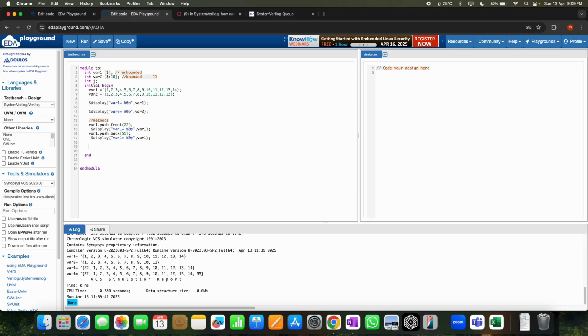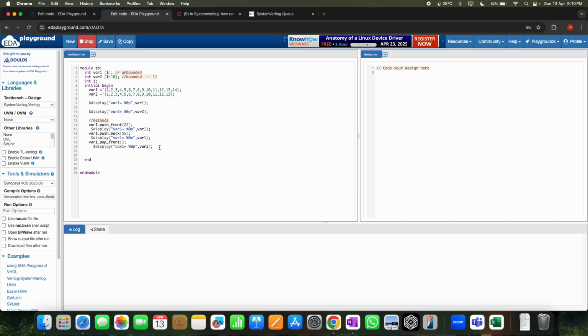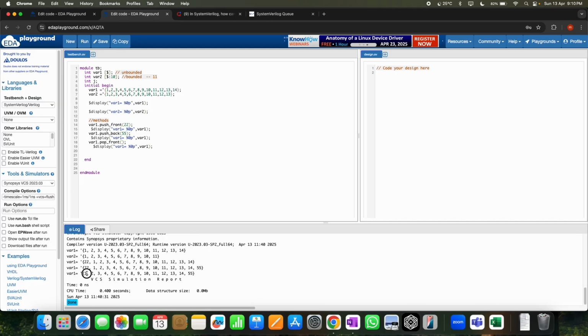And now let's say that I want to remove an element, meaning at the first end, the beginning. So we have that variable one and pop from where I want to remove. So the front one I will be deleting. So copy and paste. Now whatever numbers we have added, right? Here we have added front 22. So this time that front 22 number will be deleted. So see, here the 22 number is gone.